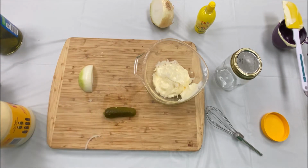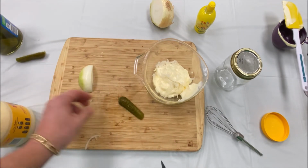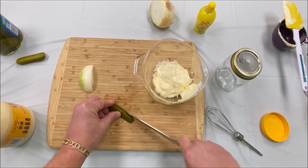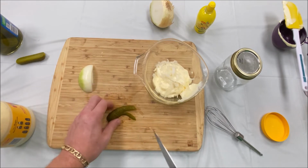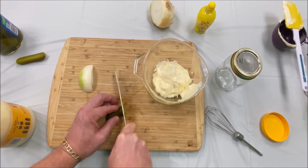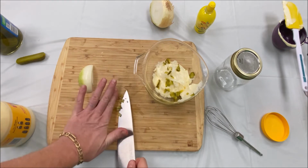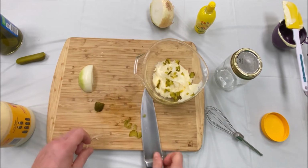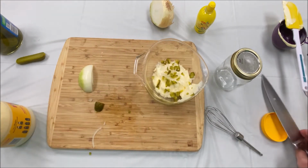Next, it recommends dill relish, but I like to take a kosher dill pickle, dry it off really good. Drier the better. It won't slip off your knife. It's easier to hold. Make some long slices down along the line like that. Finally dice this up. I like a little extra in mine myself. Plus you use these kosher dills, it gives it that nice little crunch. That'd be good. We can add a little more later if we like.